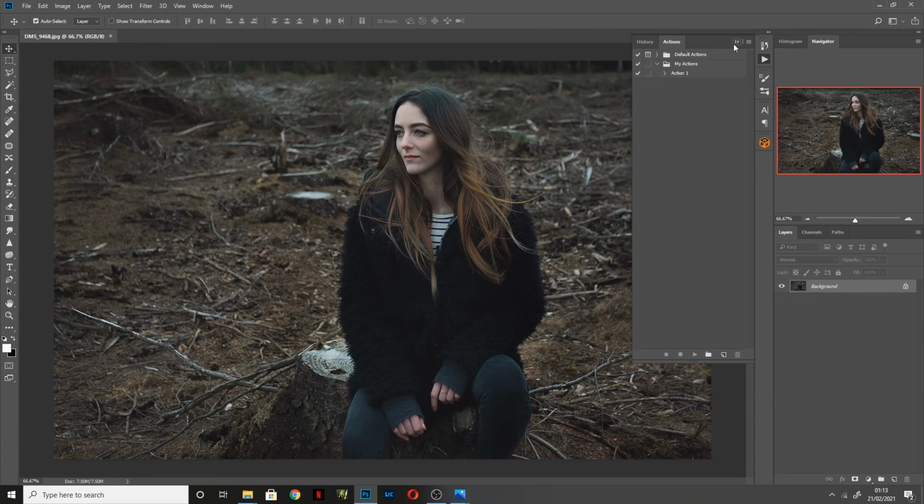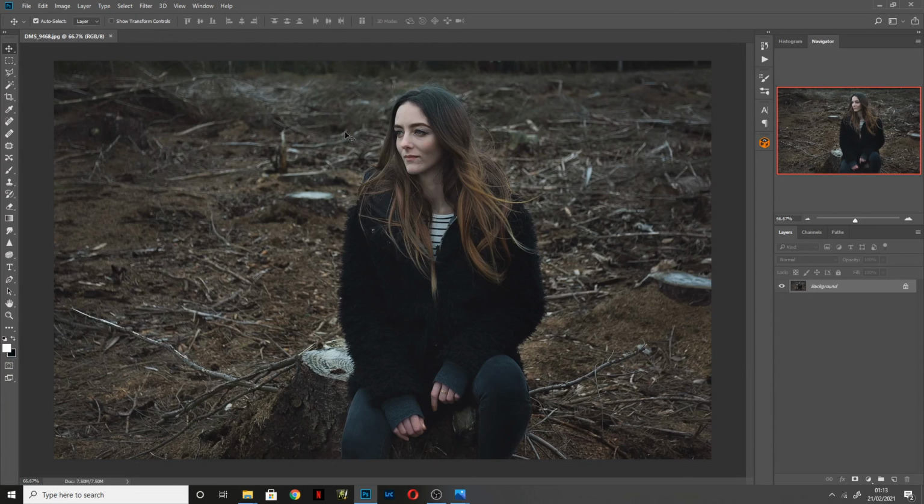So I would record it the first time and then just apply it every time over and over. So there we go. Hopefully you can now write actions, play actions on your individual photos, and batch edit across a whole group or a whole folder of images as well.